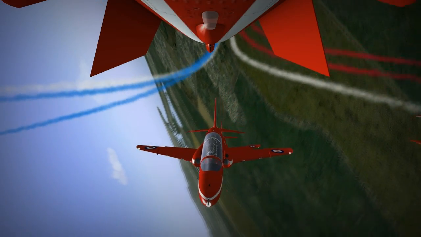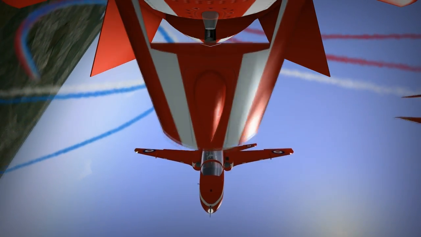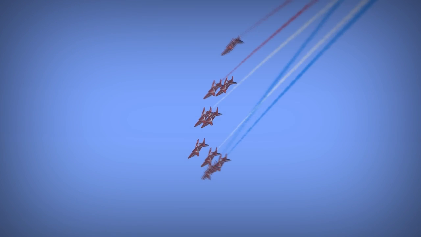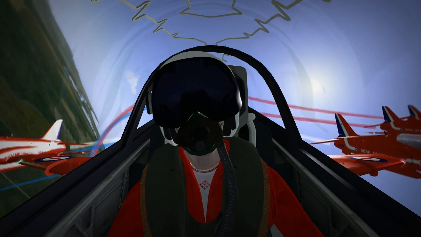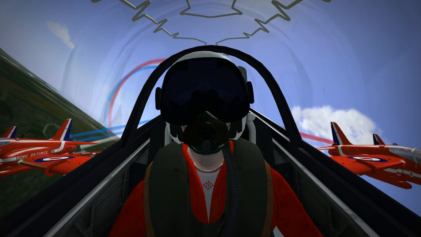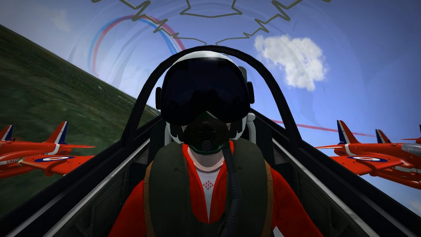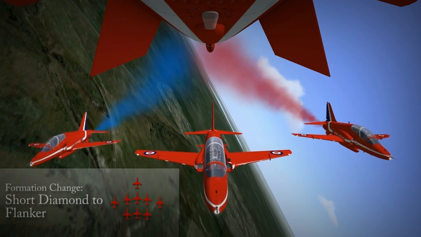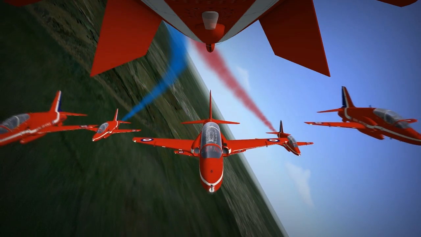Six and seven following in line astern position here. Holding back now. Back to 350 knots as we exit the 9 hour roll. Smoke off. And moving back to Flanker there, 2 and 3 with 4 and 5 flying line abreast.